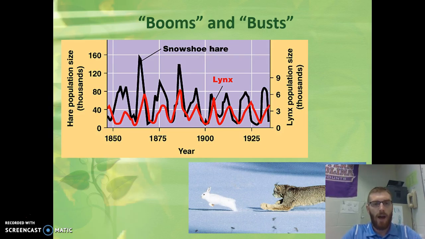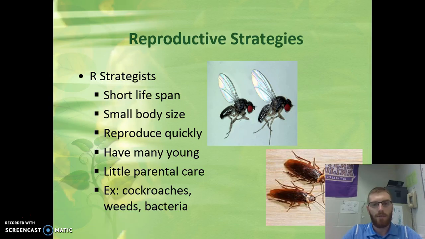You can see how as the snowshoe hare population increases, you see a jump in the lynx population here, and then once the lynx has grown to a maximum height, they start to eat all the hare, and thus the hare population will decline. And then it goes on, so forth and so on. As the hare population declines, there is less food for the lynx to eat, and so some of them die off. There are several reproductive strategies to increase populations.